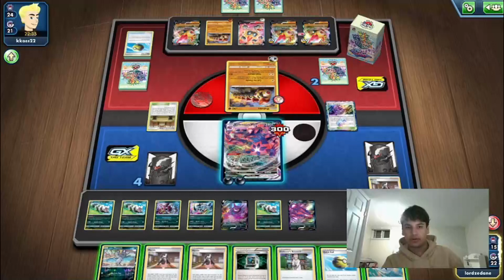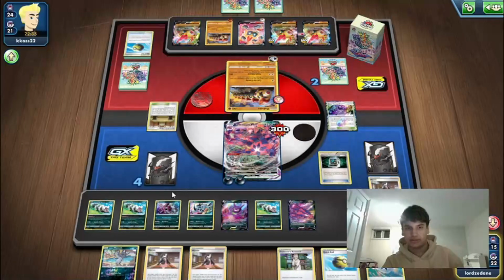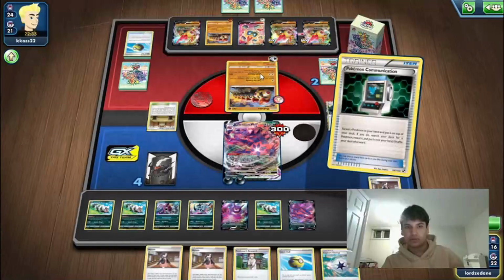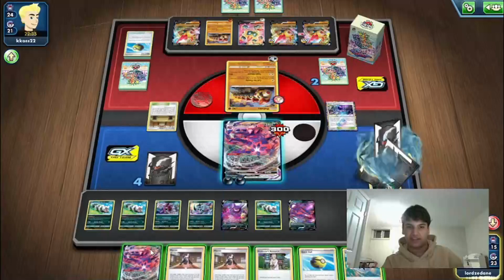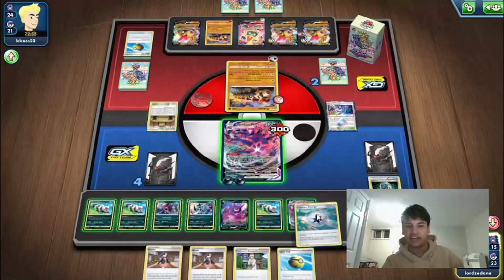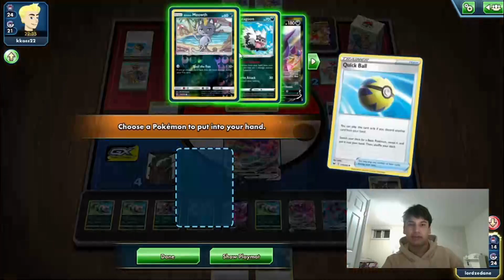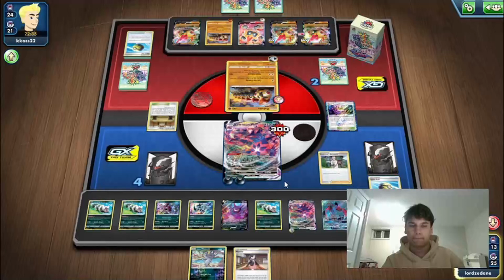I'm just going to keep trucking along. Do I have another Eternatus VMAX in deck? That I do. But I kind of just want to go for, yeah, I'll just go for another Eternatus VMAX, power it up. I'll capture energy for the Yveltal-GX. And then I'm just going to Quick Ball, Marnie away the Alolan Meowth, because it's not very useful anymore, obviously. And I'll Professor's Research.